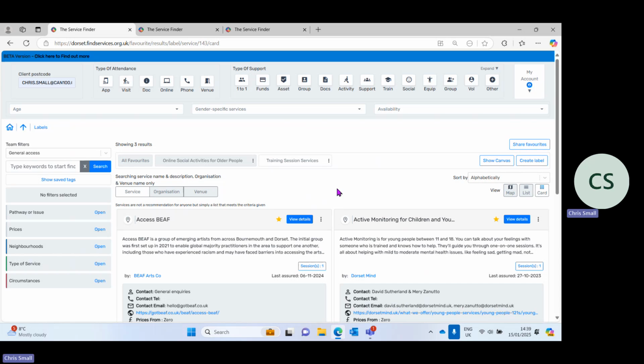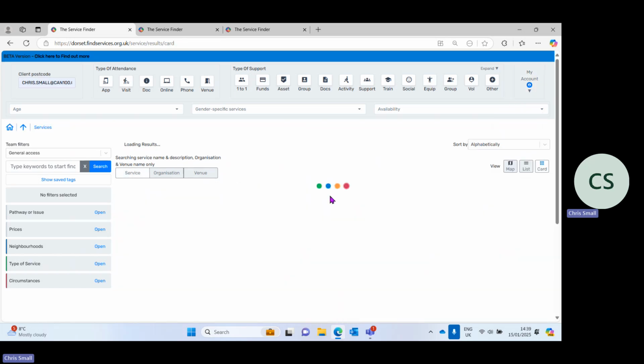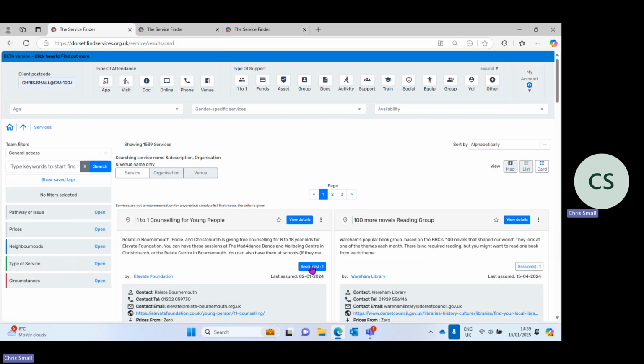Okay, I think that's probably all of the information we wanted to cover today. The final thing when looking at favorites is you need to go back up here, My Account, and click Service View to take you back to the original service view. And then you're back at the opportunity to filter with the data of the full list.